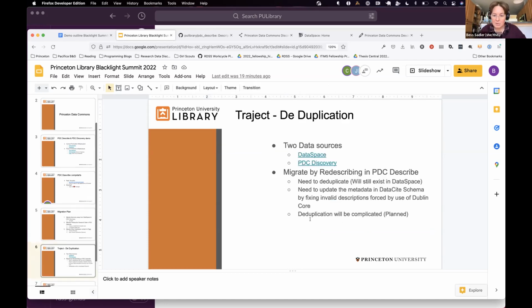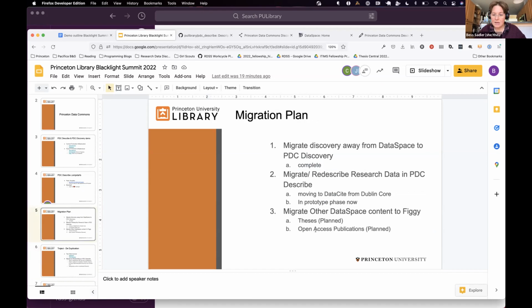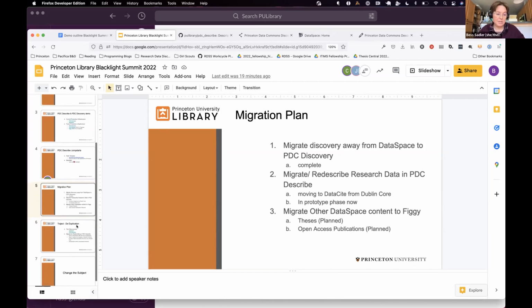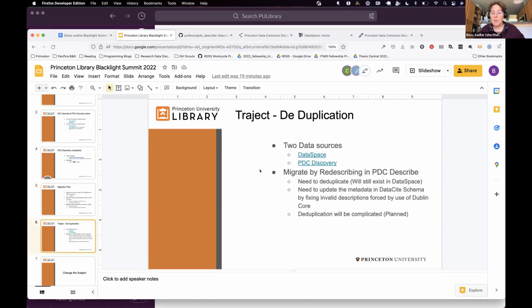I'm not going to come up with the name off the top of my head. The actual theses are going to go into Figgy, which is our central digital library. And we have another location for open access publication. So that's the other stuff we need to move.